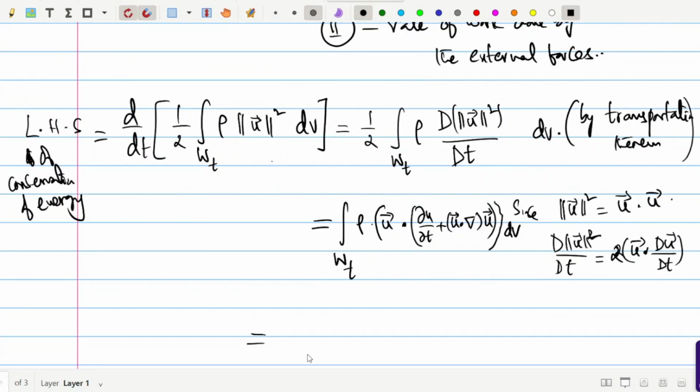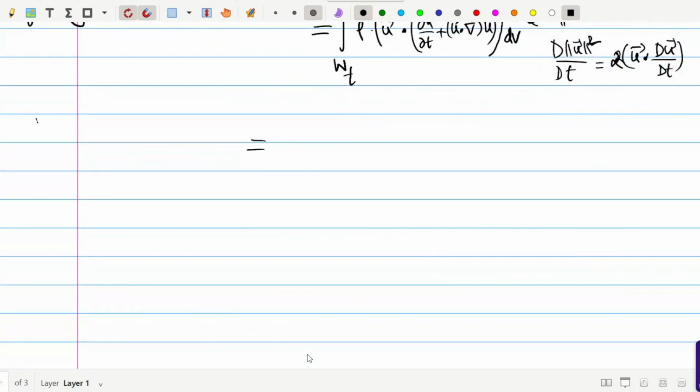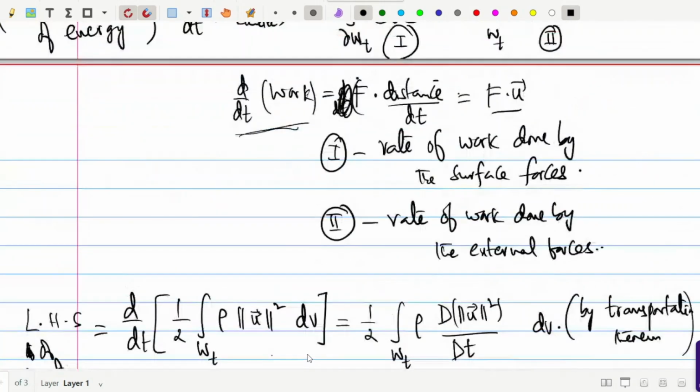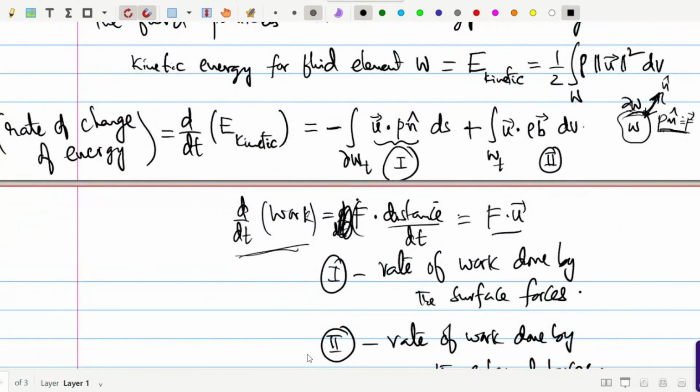Equal to this. Now the right hand side of conservation of energy, you see. Energy conservation. So what is that you have? Now if you look at this right hand side, equal to, can you see now what is that you have? So you already have now, so that you can put it in terms of WT. What is the right hand side? Minus dou WT, right? U dot P.